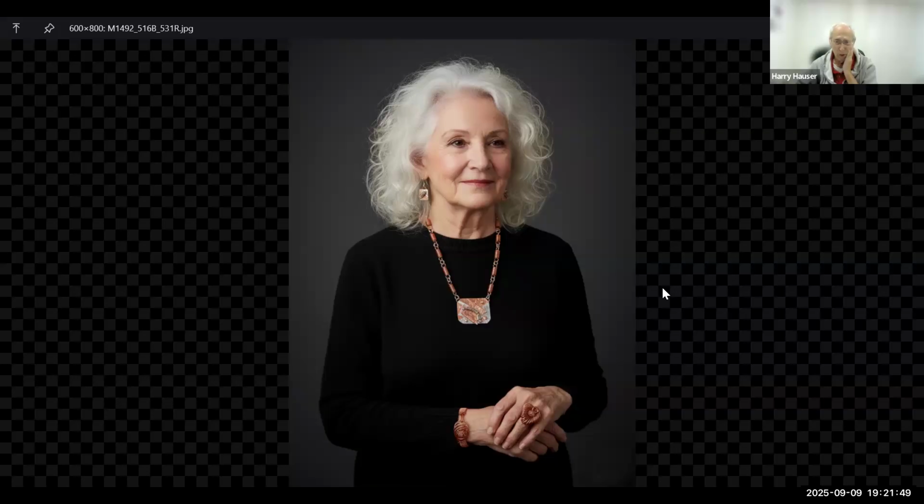Again, we're not doing this for a livelihood or anything. But the necklace I pointed out in the prompt. I did not point out the bracelet or the ring, but it was in the same photo. And the earring.